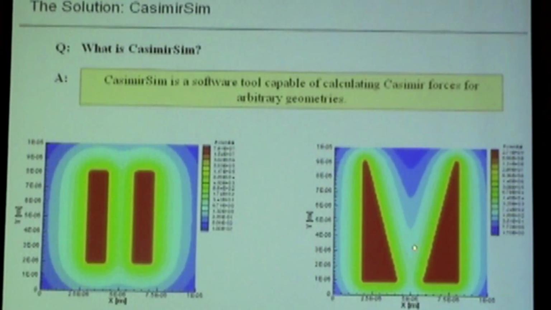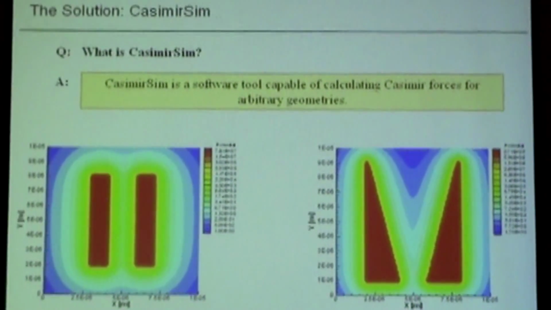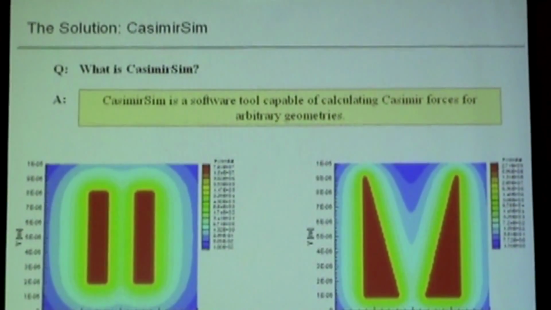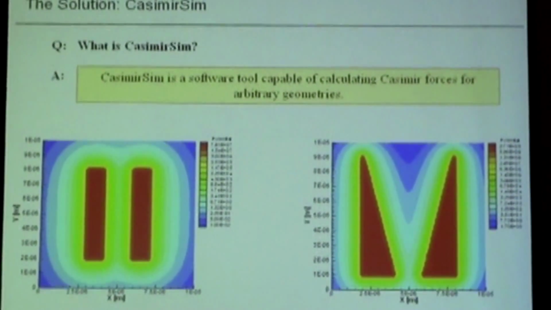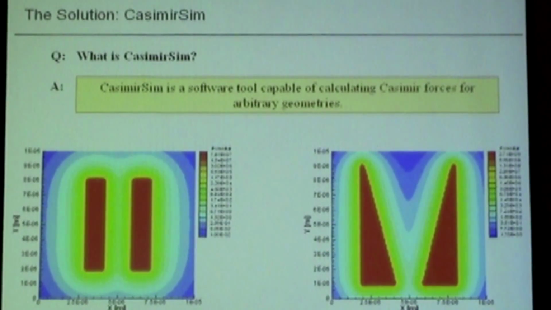What's happening if you have groove-like structures instead of plate-to-plate geometries? Would this create, for example, a pressure gradient in vacuum that you could use for propulsion? This was somehow an idea in my mind. And of course, there's no way to calculate this analytically, so I came up with this software to calculate it. Unfortunately, the news is that there is no net force on the system. It's introducing a torque. But nevertheless, this was my starting point in how to really get into these Casimir applications.